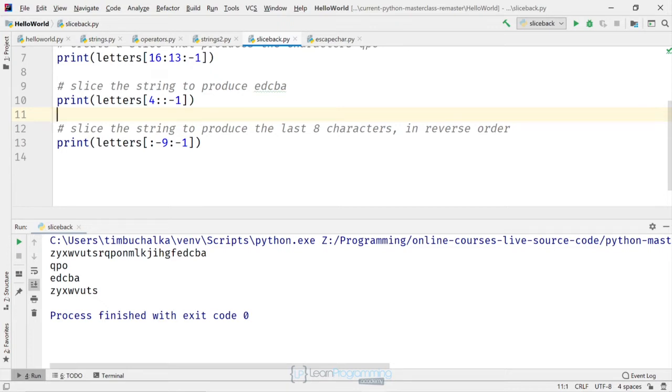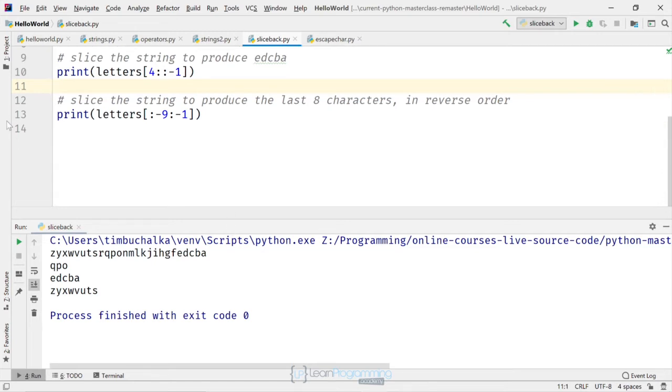Alright, so I'll finish talking about slices for now by looking at some common idioms that Python programmers use and recognize. In the last video I mentioned that a slice of colon, colon, minus 1 is a Python idiom. When you see that, you'll recognize it as reversing the sequence. So let's see some more idioms. The first is to return the last n items in a sequence. So let's say we wanted the last 4 characters from letters.